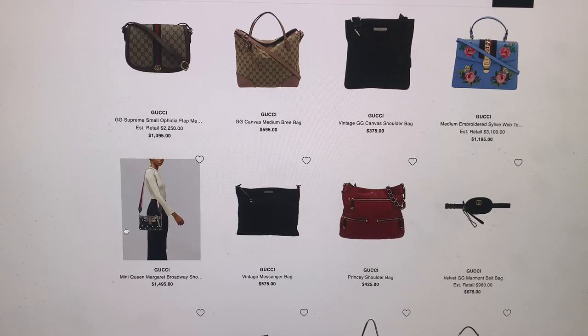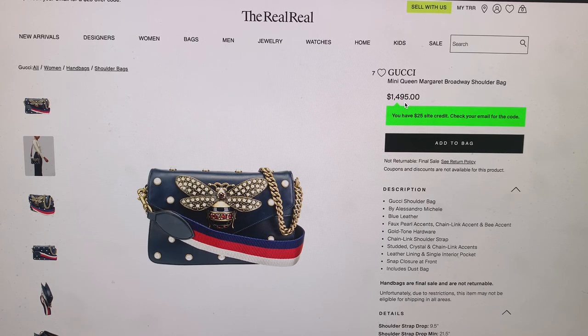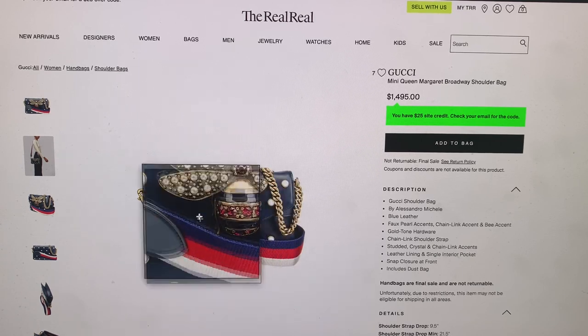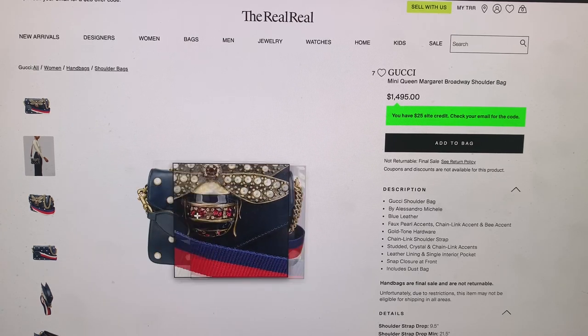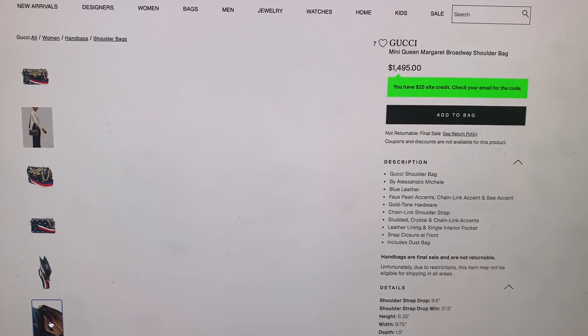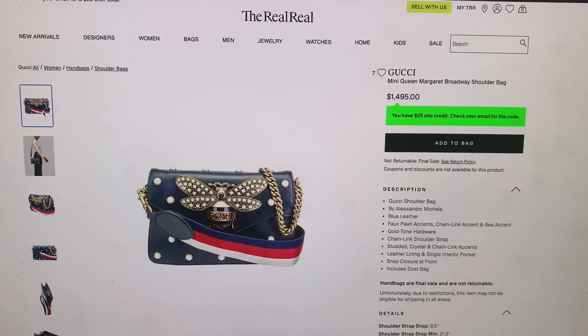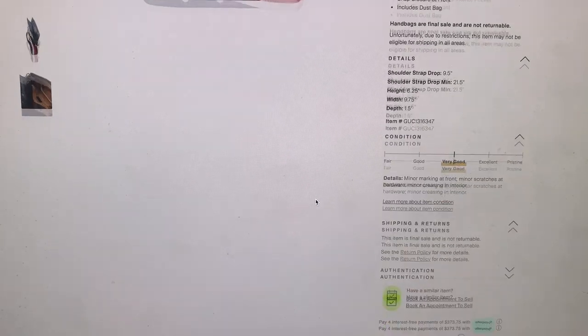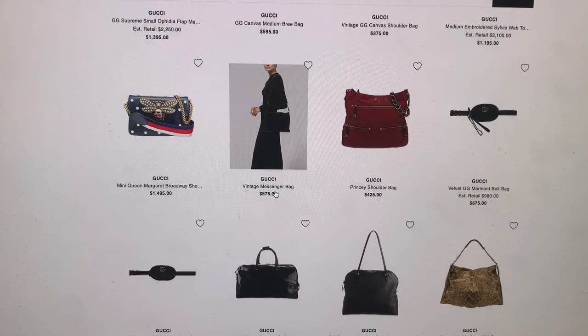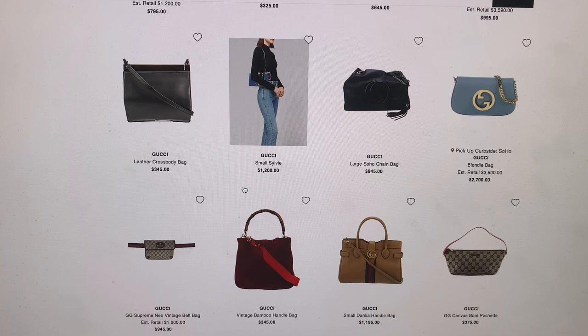I love the embellishment on this one — look at that. I mean, the bag itself I don't like at all, but I like that detail. I would love to take that and put it on a completely different bag — that's really cute. It's a little bling, but I'm not into the white pearls on the blue. What would you wear with that? You'd wear it once, find the one outfit it goes with, and then never wear it again. Maybe someone else could get a lot of wear out of it, or maybe there's someone so rich they can afford a bag just for one outfit. That would be a nice thing, but that's not me.